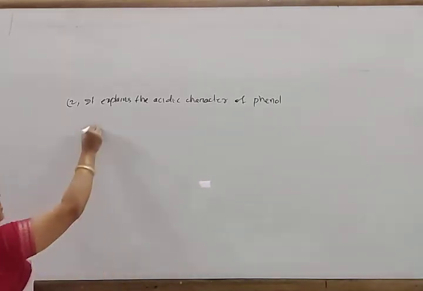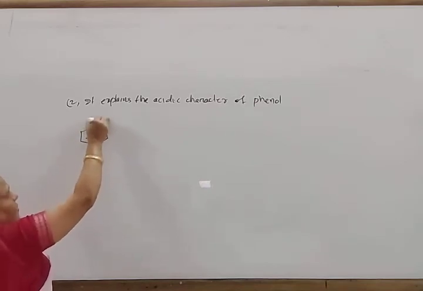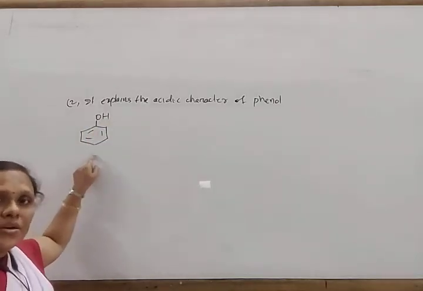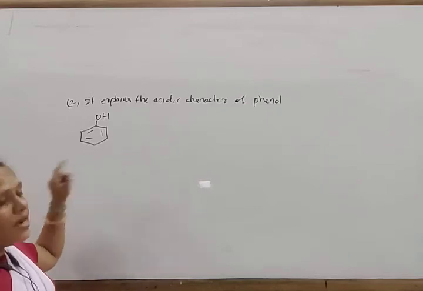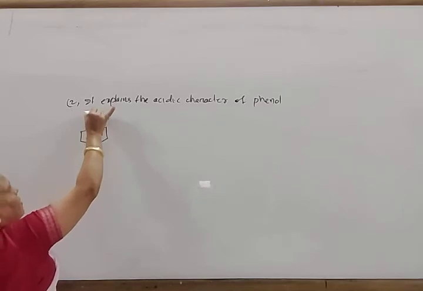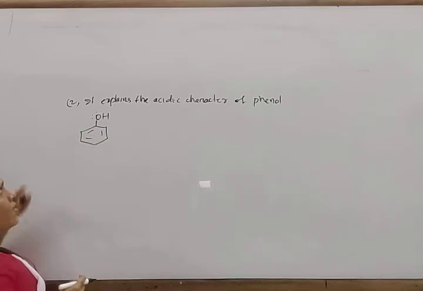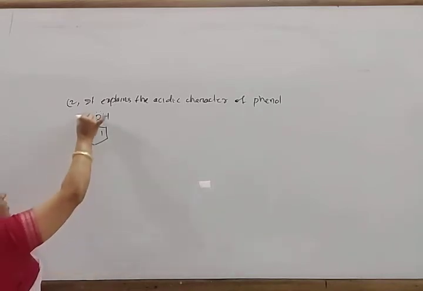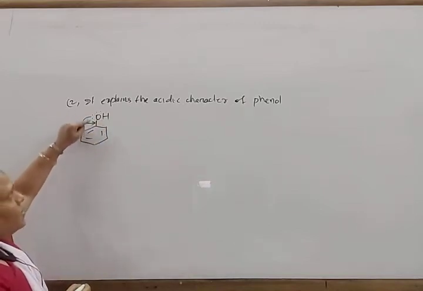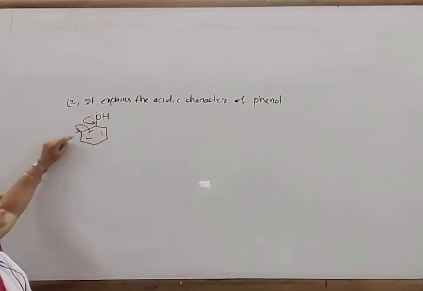So phenol, this is the phenyl group to which one OH group is attached, so this is known as phenol. It undergoes resonance. Look at how to write the resonating structures of phenol. So phenol, OH. First double bond, single bond, then lone pair, all are in conjugation. In this way, this electron pair comes towards this. First the electron pair comes, it forms a bond, and a bond moves towards another carbon, the adjacent carbon.